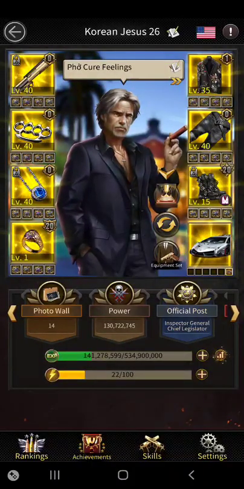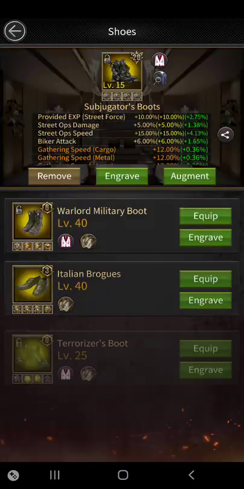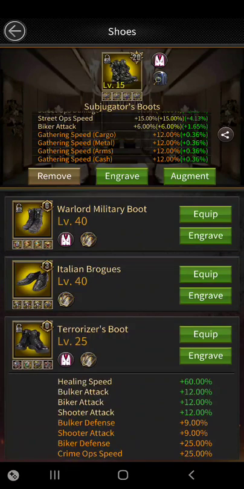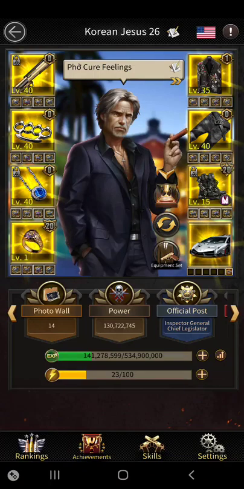Yeah. So that's the kind of result you can have if you have the crew load set that I have, or whatever you want to make up for yourself. There's no crew load on any footwear or boots or shoes or anything. So I just use the Subjugator boots, which I'm probably going to change all of my gathering stuff to the Terrorizer boots because I don't use them for anything, I don't think. Nah, not really. I was using them for their healing speed, but I've since made other equipment for that.